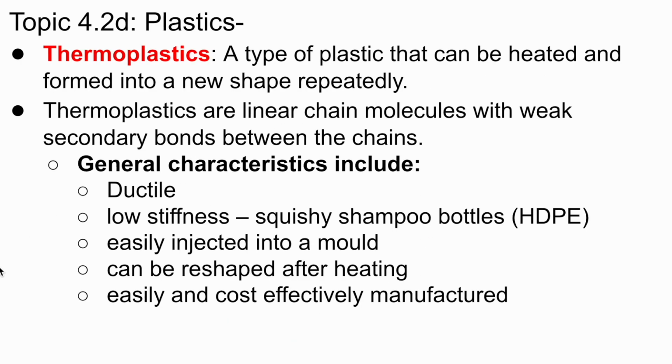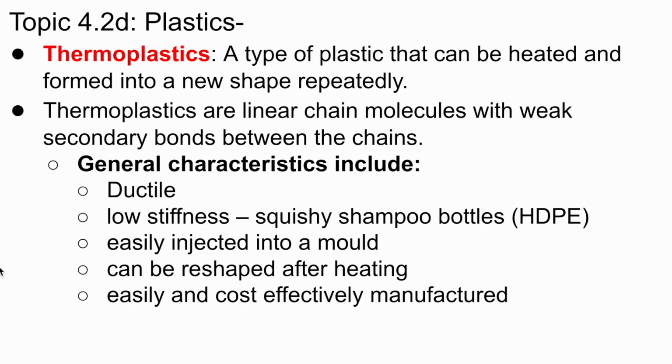The first type of plastic you really need to know, and they sort of fall into 2 big groups. The first big group of plastics that you need to know are thermoplastics. Now you have to be a little bit careful because the second group are thermosetting plastics. The vocabulary terms are very similar to each other, so you really need to be able to tell the difference between the 2 of them.